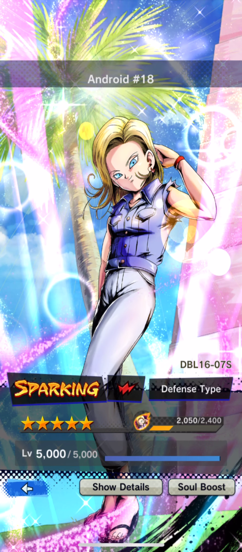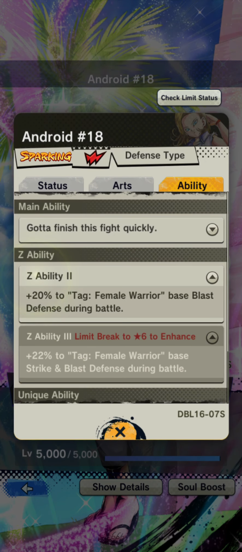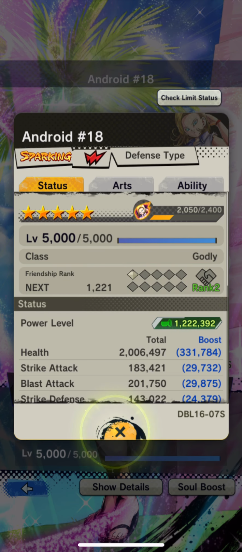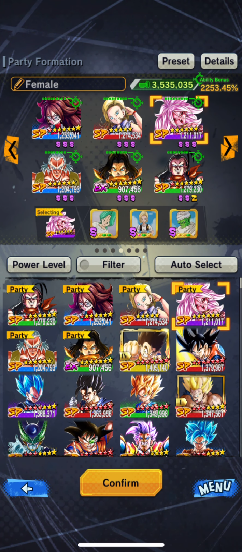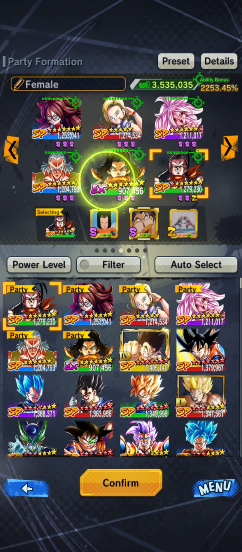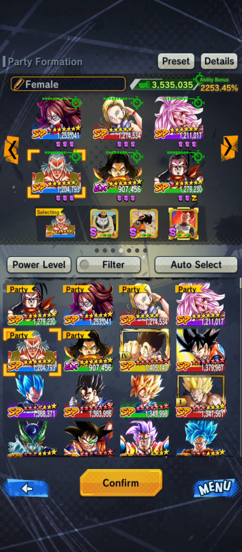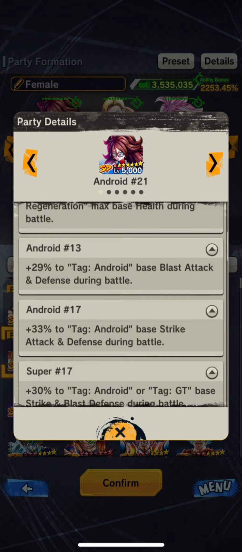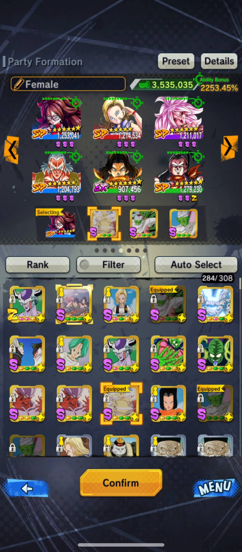However, once I do get this Android 18 to 6 stars, she will be giving both defenses to the female warriors, and that will be very effective as we are getting a lot of defenses. Evil Android 21 is providing health buff. This Android Super 17 is providing double defenses, strike attack and defense 33%, 29 blast attack and defense from the Android 13.